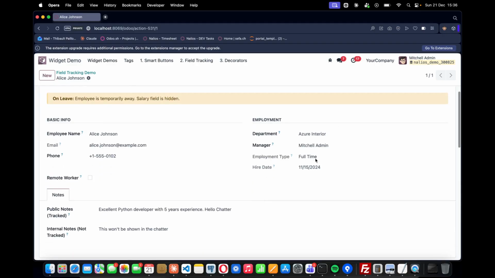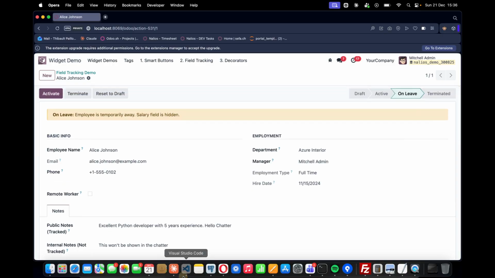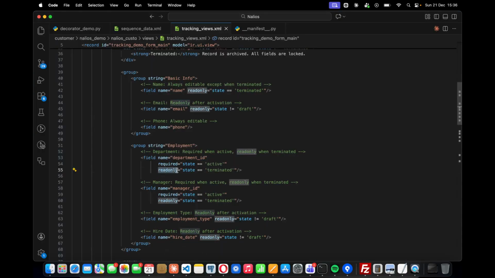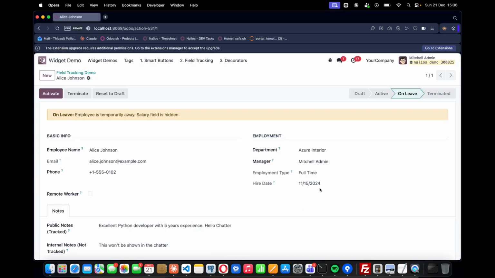In the next state, a few fields are now read-only. This is another attribute that you can use in your views. It means you cannot input any value, and it's really useful if you need to sandbox the user to make sure that they're not removing info that is needed in a specific state, for instance. So really useful in your development with Odoo.